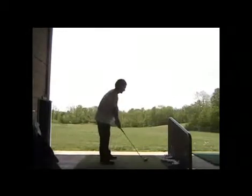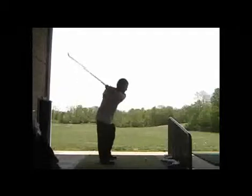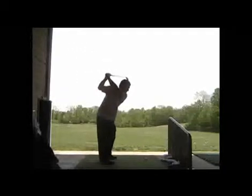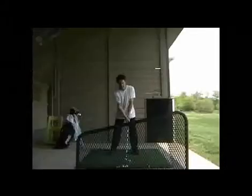For this lesson, that's where we started, and you see it's definitely longer and looser than we'd like, and that's where the pull hooks were coming from.